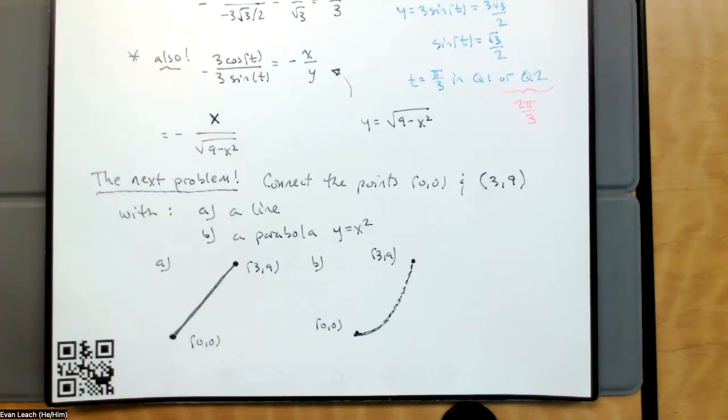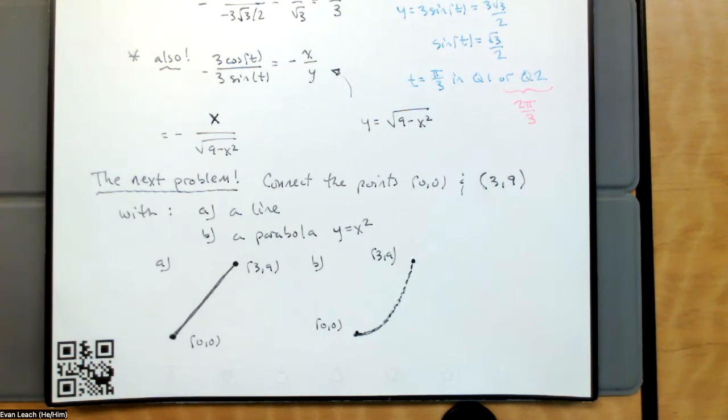We must have 3 because I just said we need 3 pieces of information, right? If I want to describe a line, the equation is y equals mx plus b. There's 2 parameters, where it starts and what direction it goes. So we need 2 pieces of information, like 2 points.